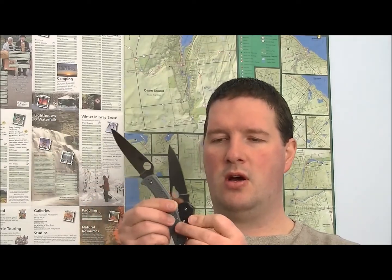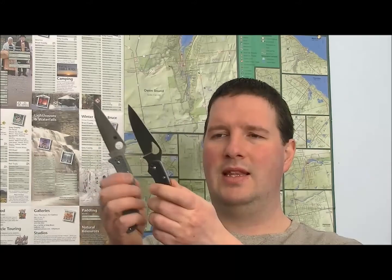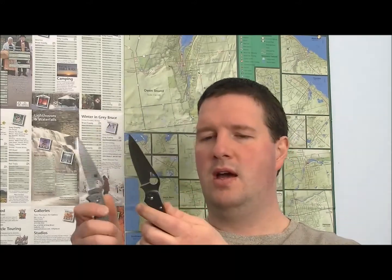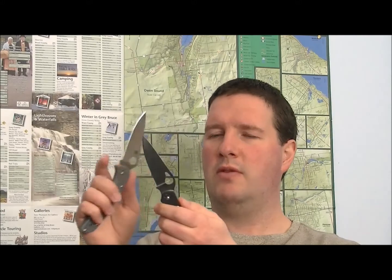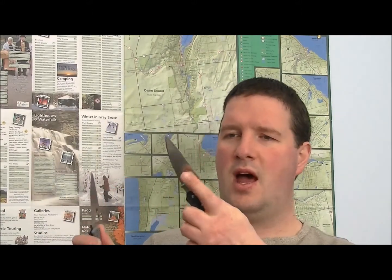The handles are very, very close. The Bird is just a little bit thinner, okay? Next, okay, so we've talked about the blade, we've talked about the blade steel. Oh, let's talk about the deployment hole, because this is kind of a complaint.